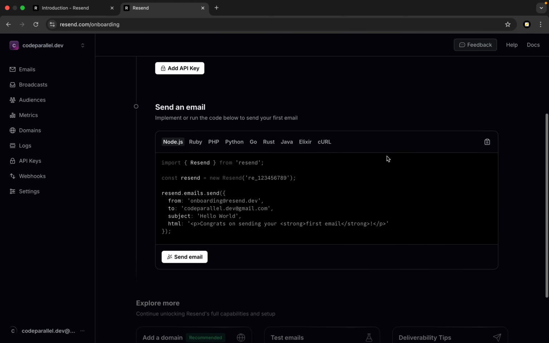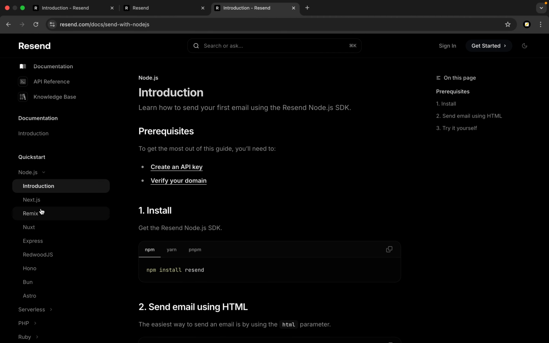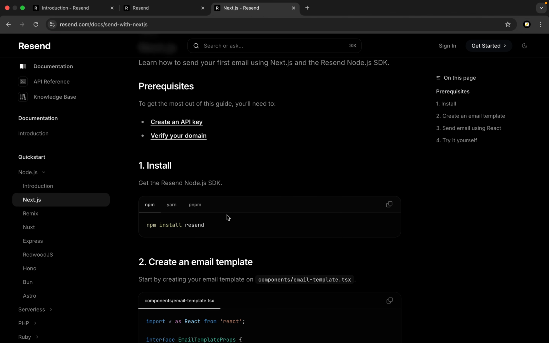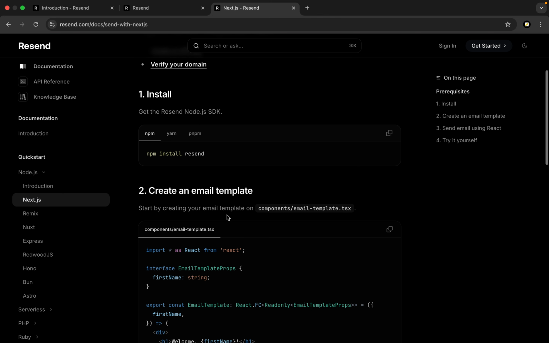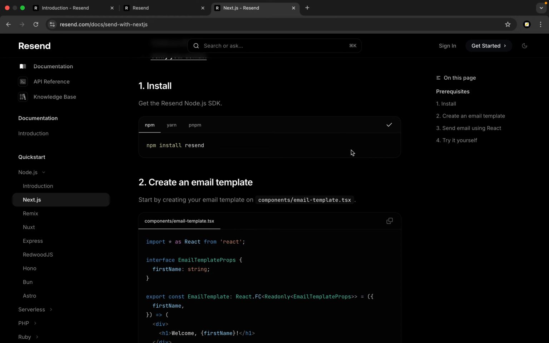First of all, we will read the documents. I click documents, and then I will click Node.js, and I will click Next.js. This is the overall steps that we have to follow. First of all, in our project, we have to install this.